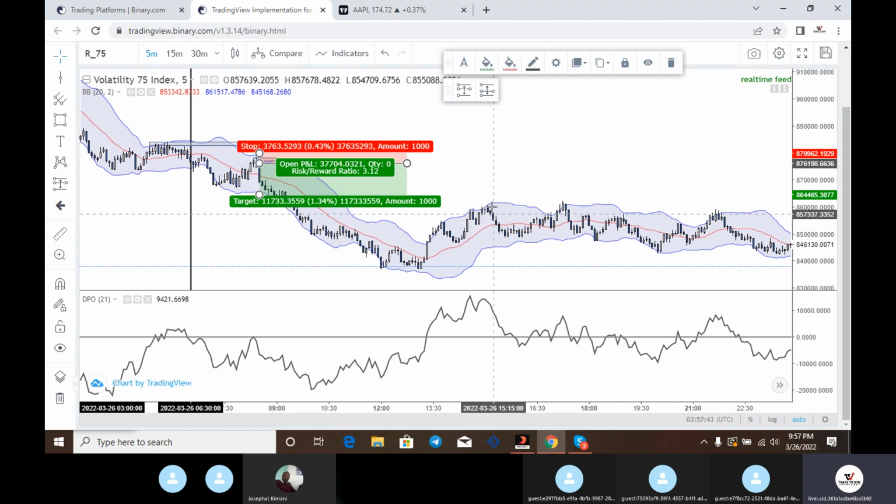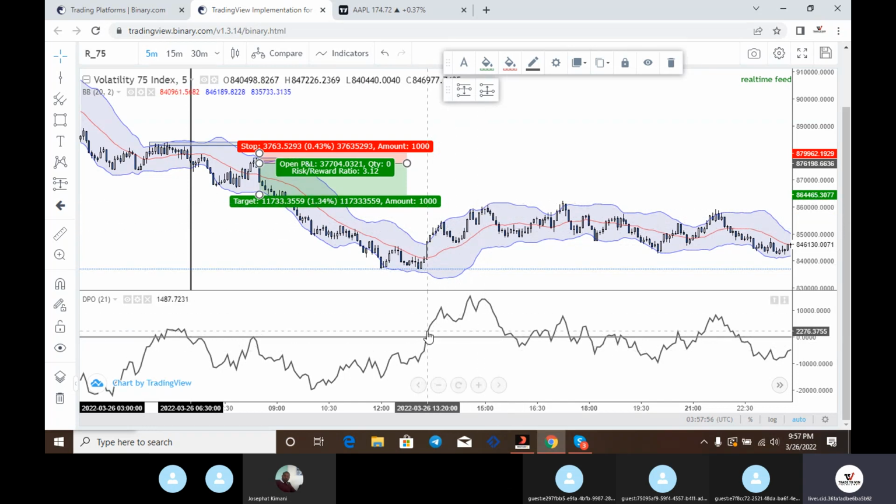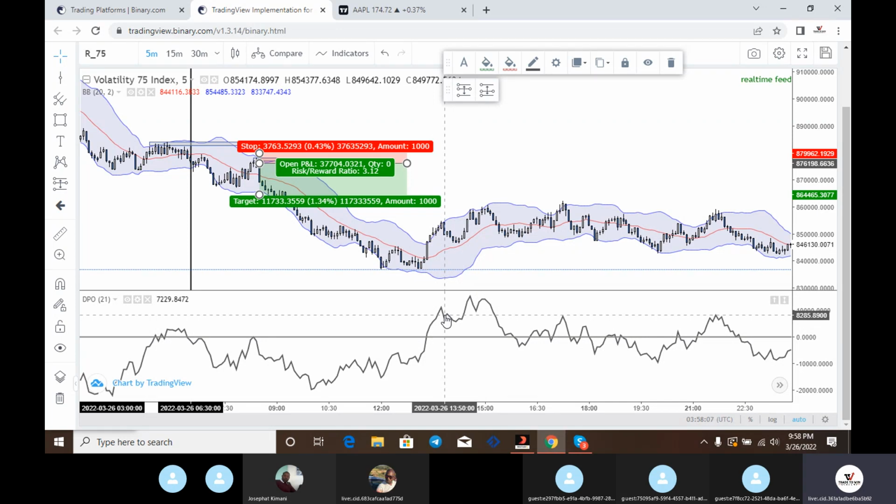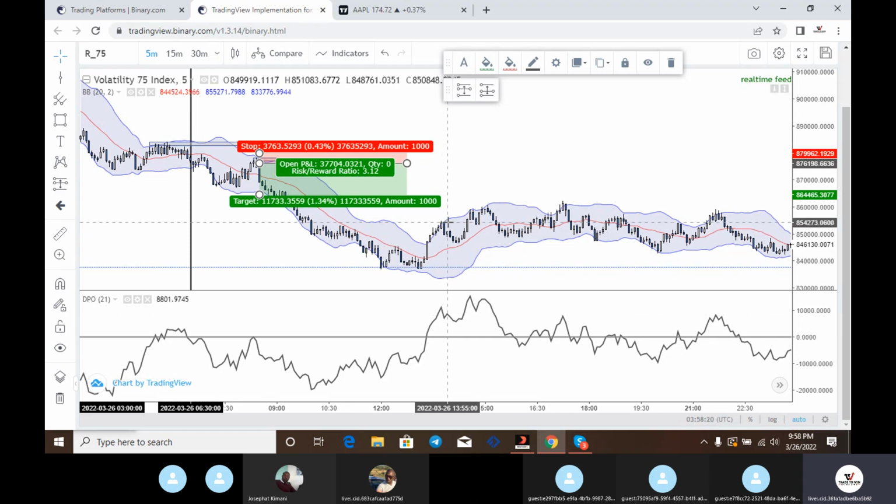Now, are you seeing where we had another opportunity? We had another opportunity at this point, but if you notice, so this is crazy, guys. If you notice at this point, or at this point where you had a possible sell signal, our DPO was above the zero line, indicating that we have a slight shift in market structure. This is really amazing because it helps you filter false trades. And so the sell position we would have taken here, we are not going to take it.